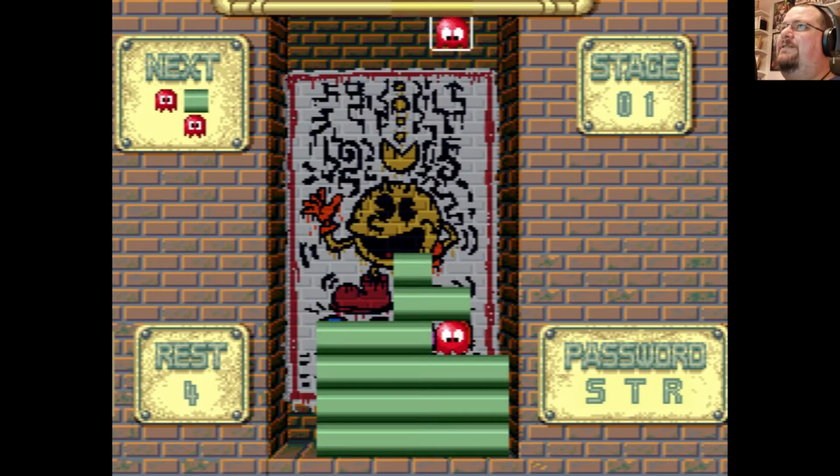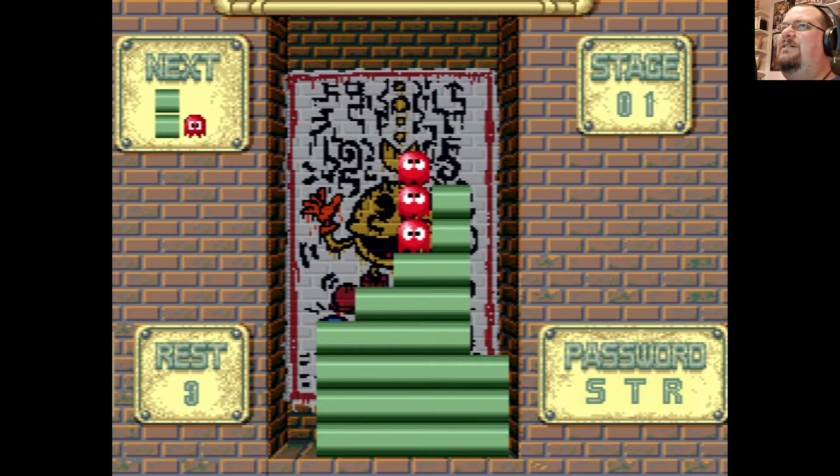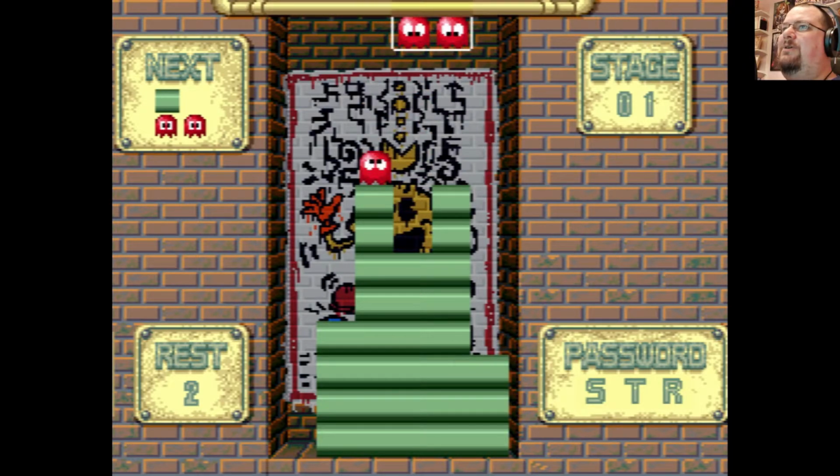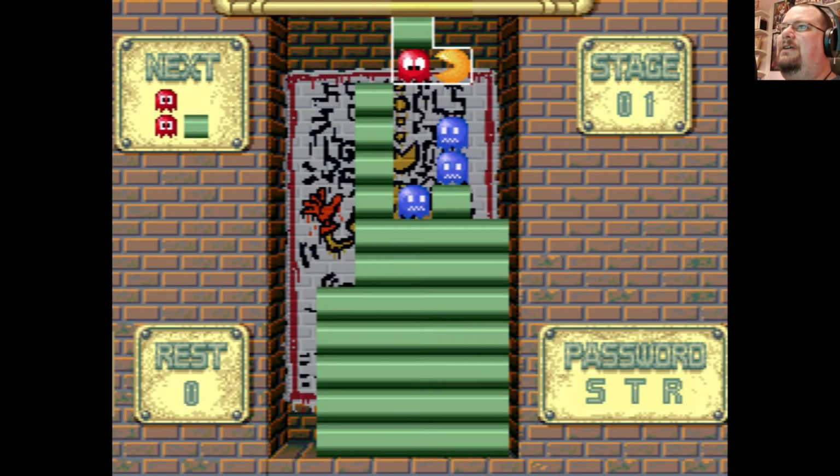So there, we still got a ghost left. So we need to drop one down there. And another one down there, so Pac-Man can get at it. And then we drop another one here. But we still got one left there, so we drop that one there. And then this one here. But then we've still got one left there. So then we need to, oh, I don't know. Eat them up, yum yum.